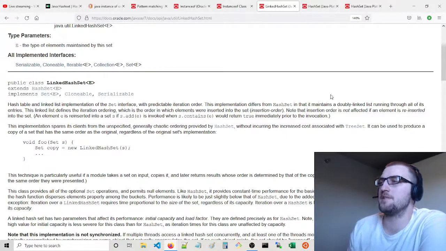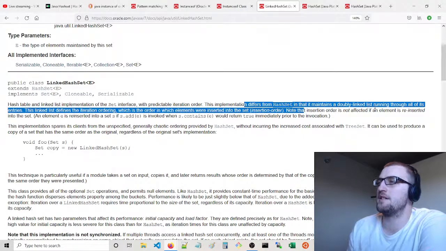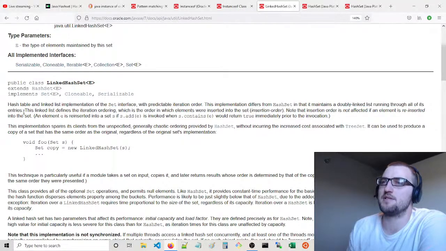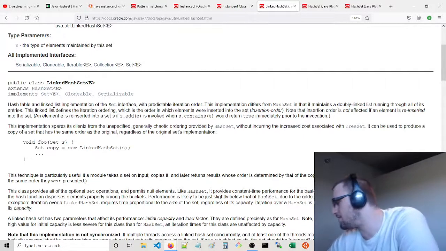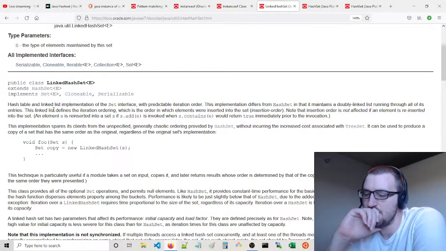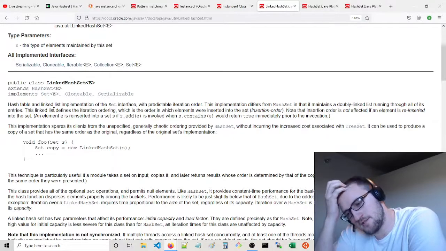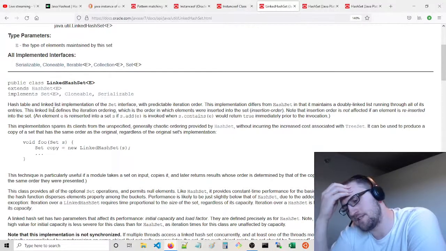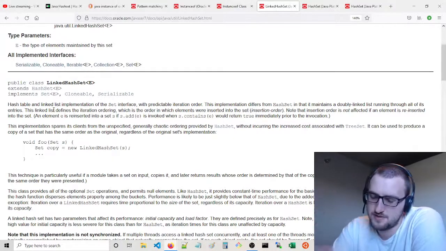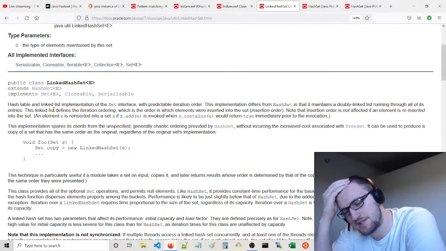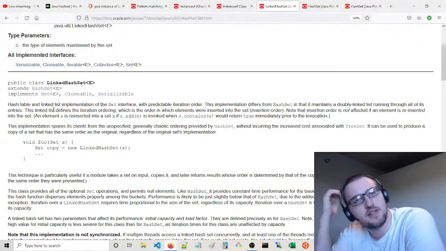So there is a doubly linked list in addition to the hash set that runs through all of the entries. Okay, I understand. So when you remove an element, you don't necessarily remove it from the doubly linked list, actually. Okay, I think I understand. So you can, and actually in amortized constant time, you can maintain that list, I think.